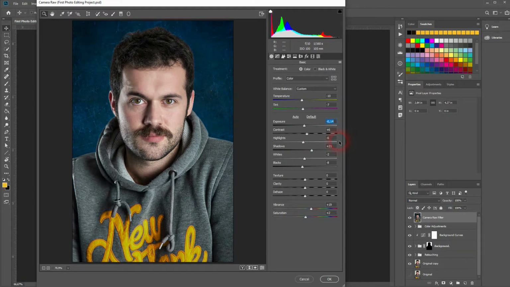You can see the contrast below that. So this is self-explanatory. It adds or subtracts contrast. A little bit of contrast wouldn't be bad here. Highlights and shadows, it lightens up or darkens them.